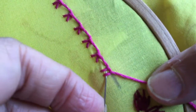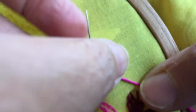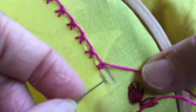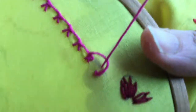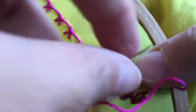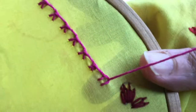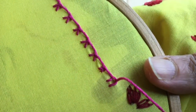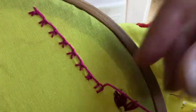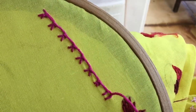I hope you understood how to do that blanket stitch. I'll do the last one here. You must be wondering why I'm doing so many variations of the buttonhole or blanket stitch — the thing is there are hundreds of variations possible for each and every stitch, so I thought of showing you all the variations that I am aware of. My thread has come out of the needle, let me put it back and I'll show you how to end it.